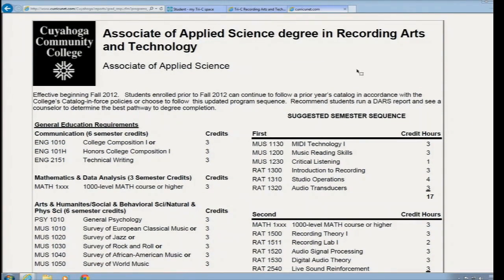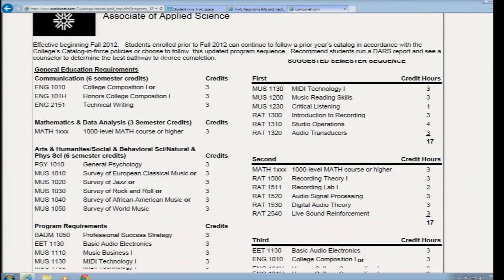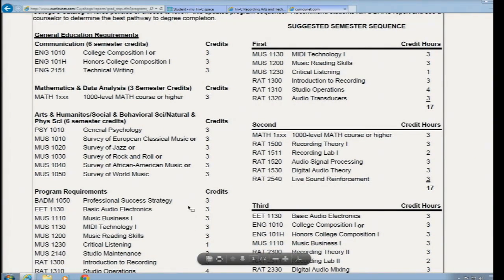And as I said before, this tells you the name of your degree, and it also tells you the Associate of Applied Science, or whether you're in the Associate of Applied Business. It gives you the college that you belong to. This also lists all of the courses that you need to take to earn your degree. Then on the right-hand side, it lists those same courses, only this time it's in a sequence that they suggest you take them. Does this mean you have to take them that way? No, but they are saying this is the best way to take them if you can.